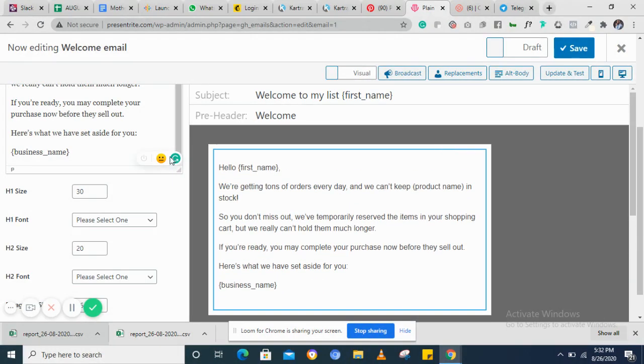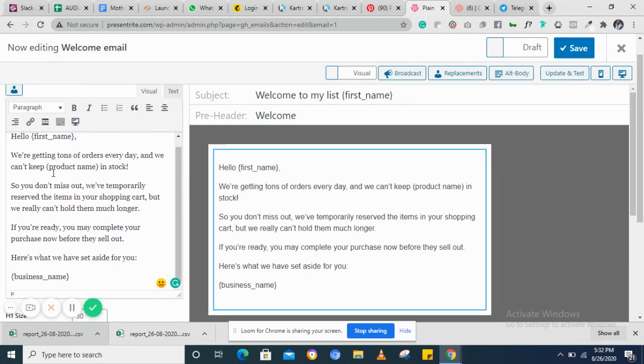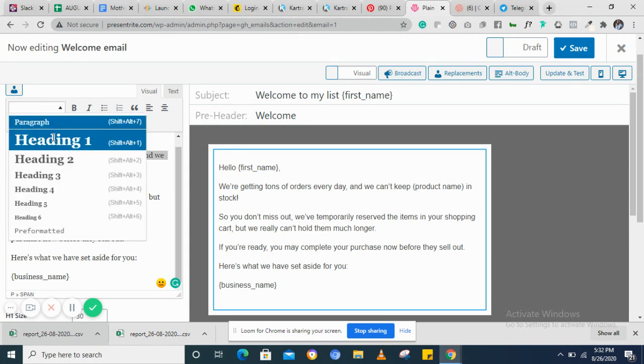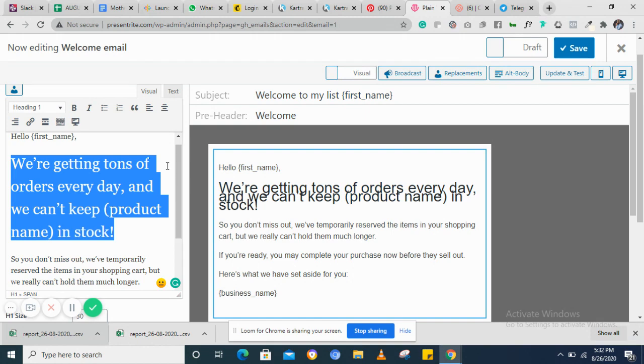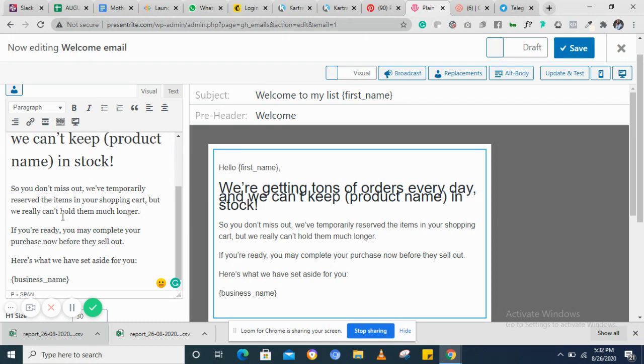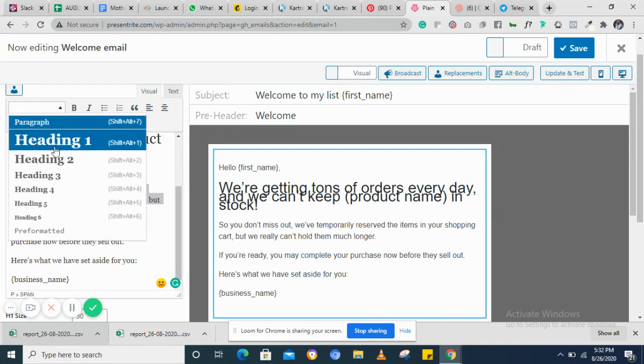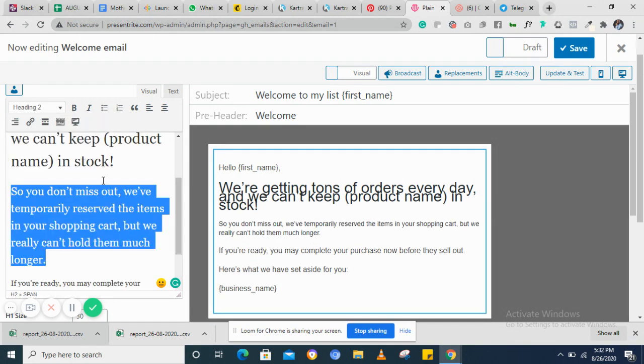Once you're done, in case you want to increase the size of some letters, it depends on how you set them. For instance, I can highlight this whole place and change them from paragraph to headlines. So they're going to be affected in a different way. Now I'm going to apply headline 2.